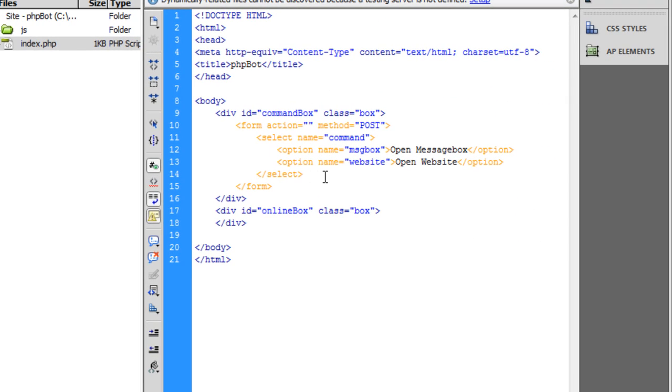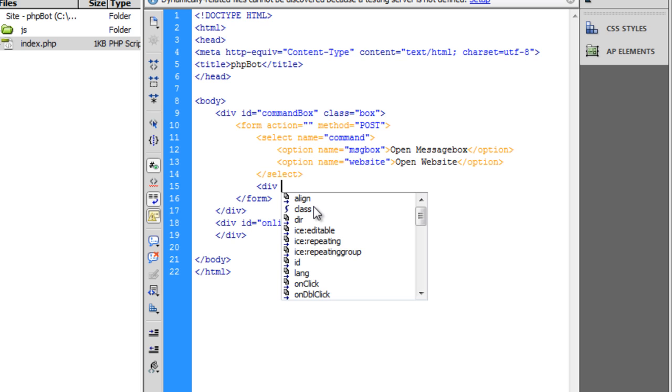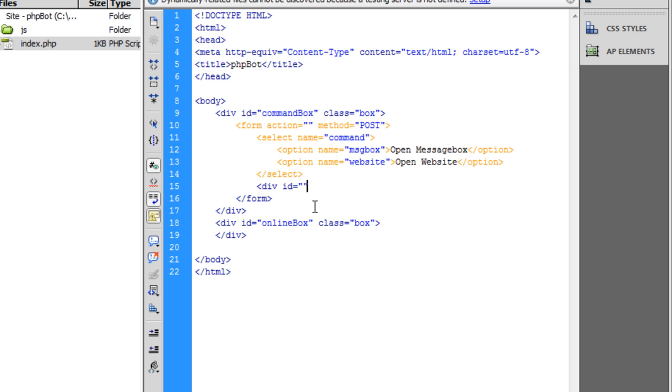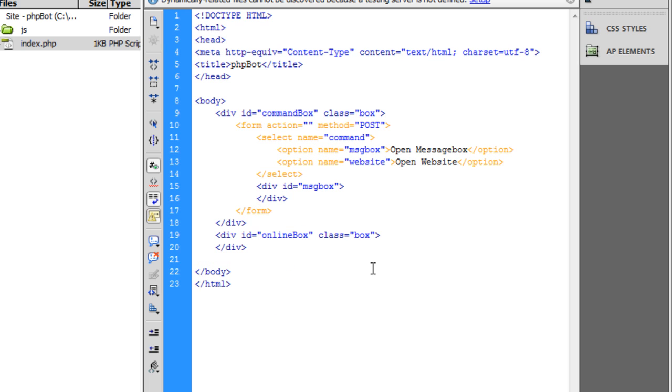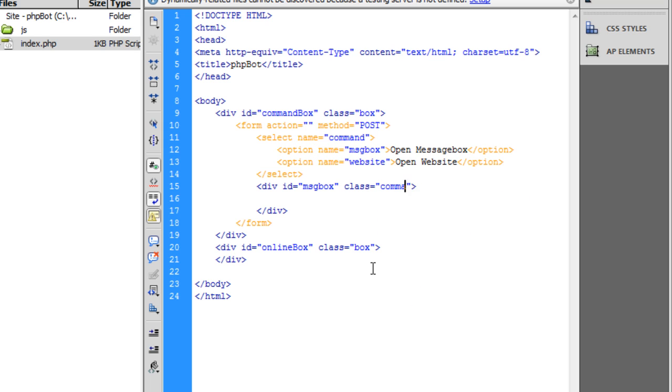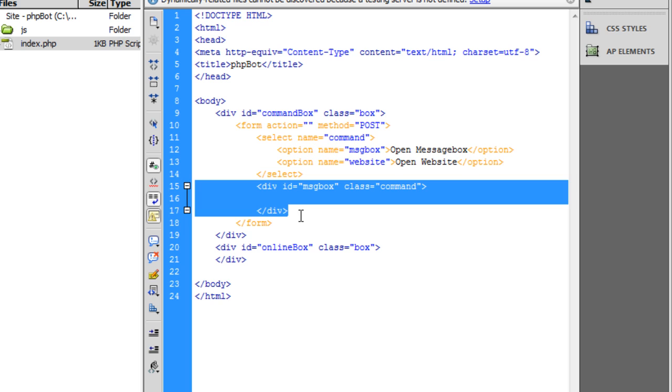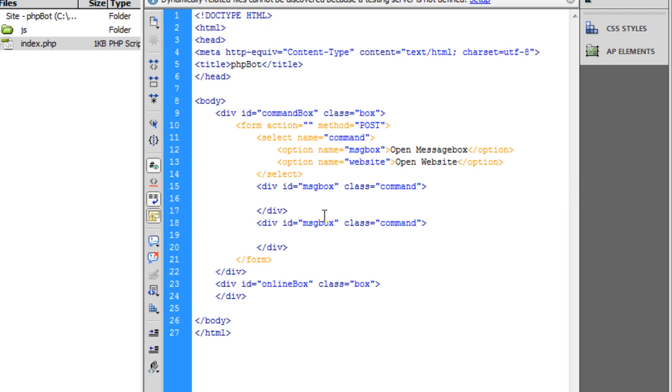And then inside of the form, still inside of the form, make a div, give it an ID the same as the option up here, just call it message box, and give it a class of command. Then duplicate this one and give it the ID the same as website, called website.